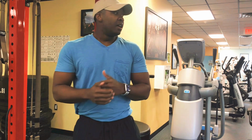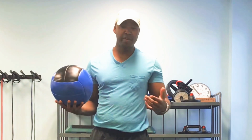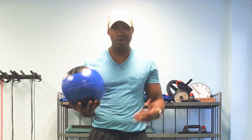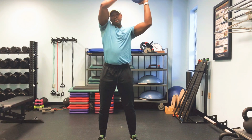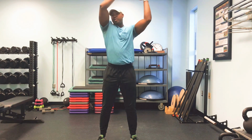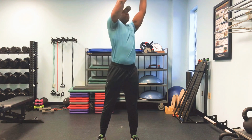But if you can't do that, then we're gonna go do some wood chop. There's many ways you can do the wood chop. You can use a cable machine, you could use free weights, you could use plates, you could even use a medicine ball. Right now, I'm gonna use a medicine ball because that's what was close. You're gonna basically want to start the ball up high, maybe on your left or your right side, whatever side you want to start off with. And then you're gonna go in a chopping movement downward to the opposite side. You're just gonna repeat.